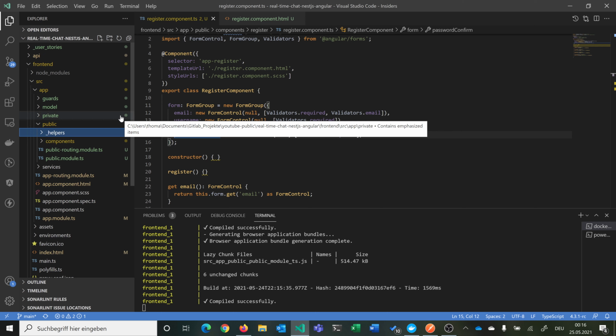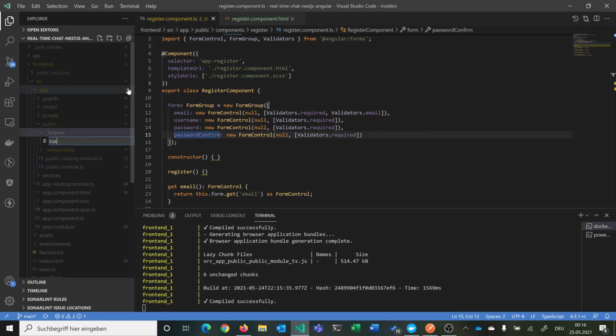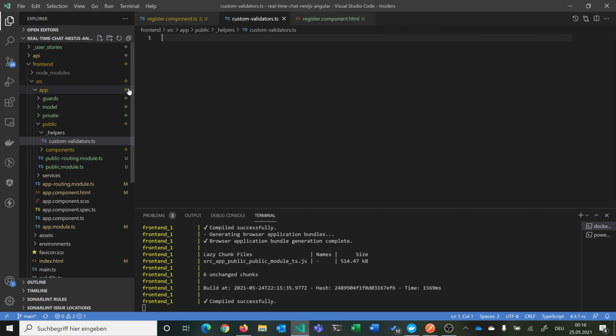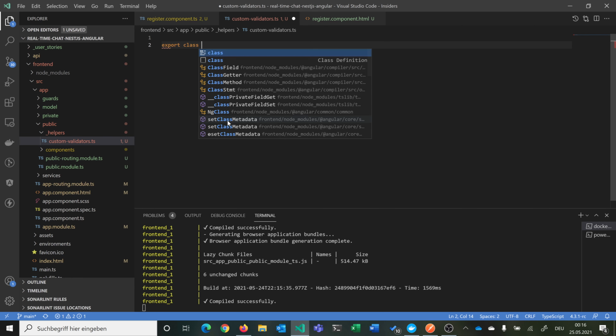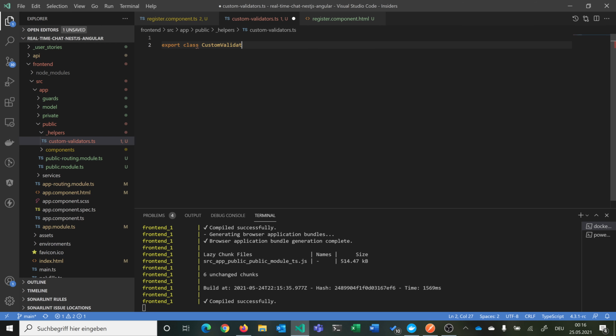And then, let's say we can name it our own or custom validators. So we can make a new file, custom validators.ts, and then we can export a class, custom validators, and we can make it static.